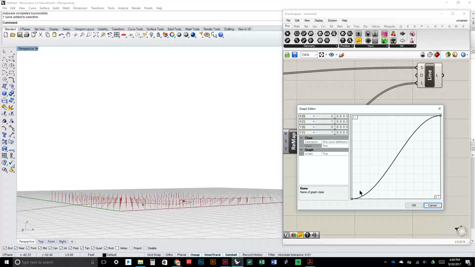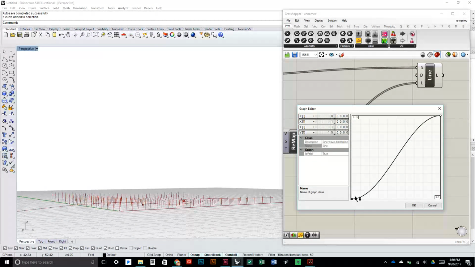I want it actually to read now. So we still want the 0 to be 0, but maybe we even want to jump that up to 1. So the minimum value is 1. And then we want the max value to be, I don't know, 15. So assign that a value.